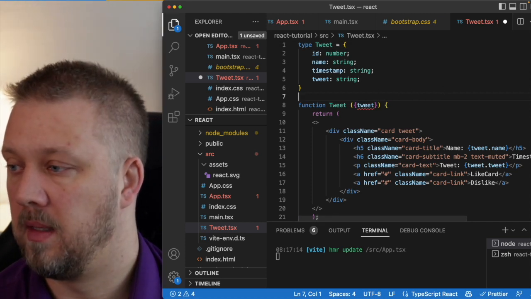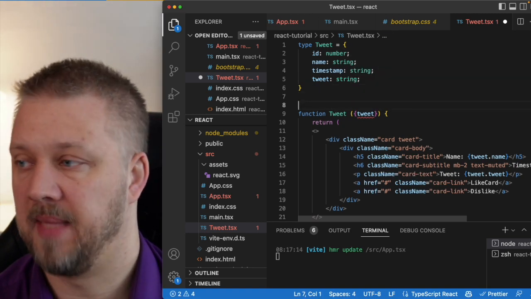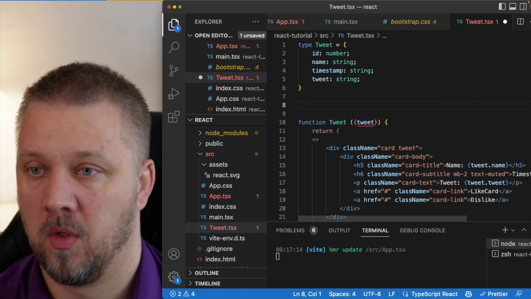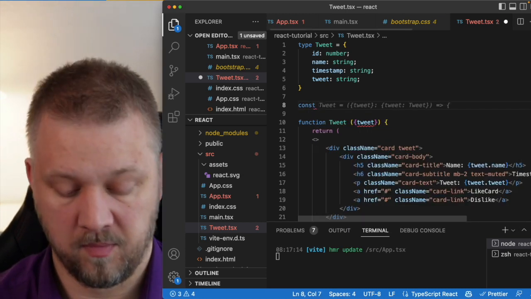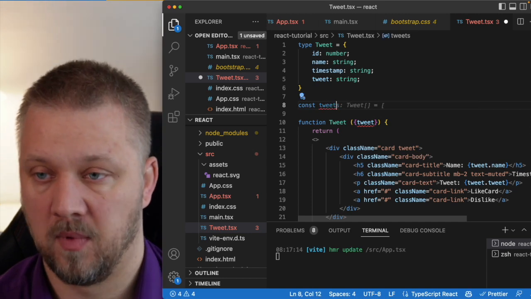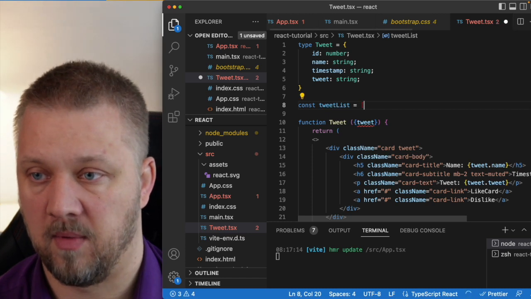So let's go ahead and instantiate some of these. So const tweets, tweet list equals, that's going to be an array, yes.